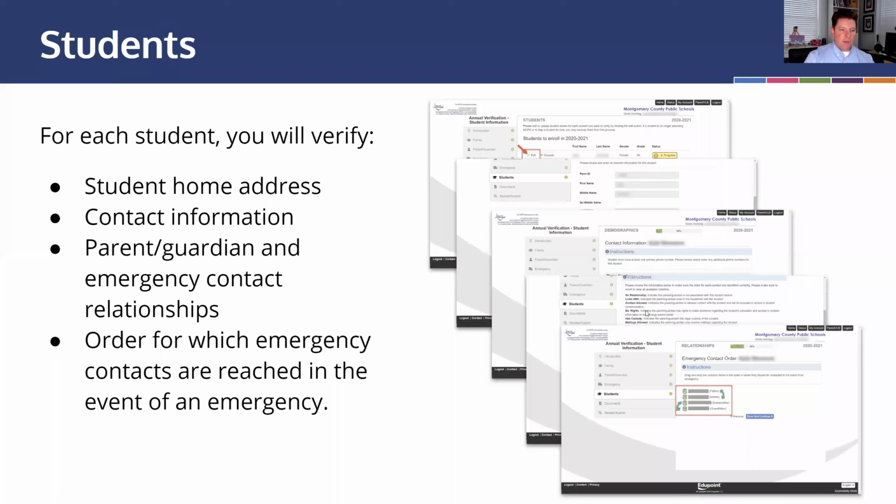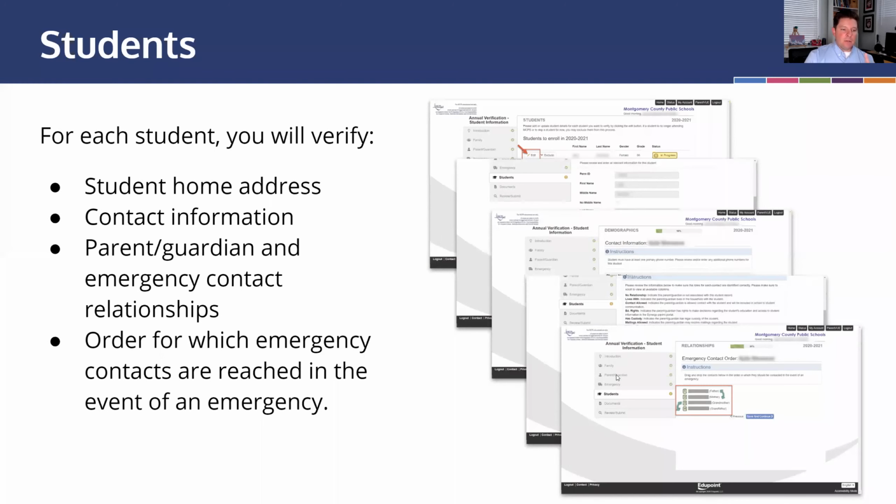If it is a parent that does not have the same address, you do not get control over whether or not they have ed rights, contact allowed, et cetera. They would have to set that when they log in and go through this process, okay? Once that's set though, if you make any changes, that's another one of those areas that'll kind of send up a review flag, sort of, if you will. So the school staff won't have this auto accepted. They'll have to go in and review it to confirm everything is correct.